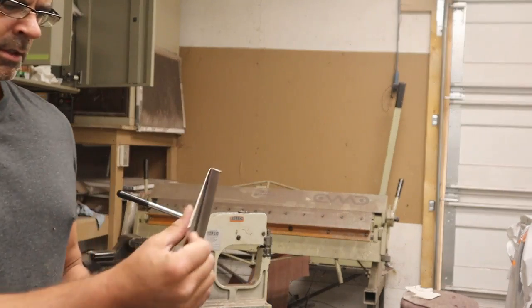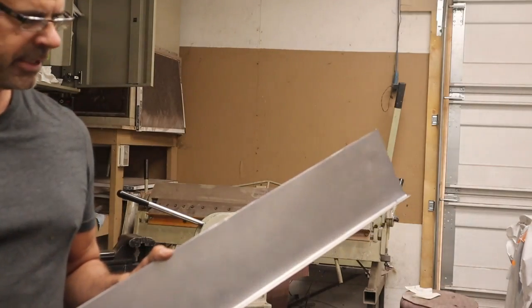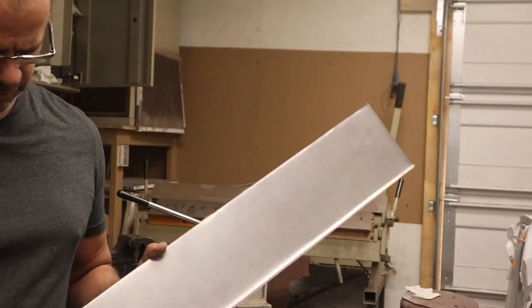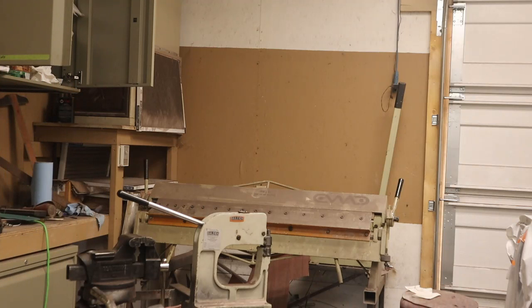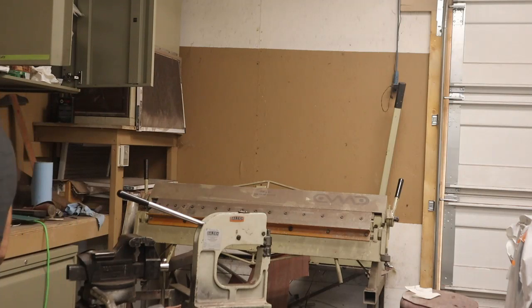Okay, that's the inner built for the Colony Park. About a 5/8 flange because I think the factory one or the outer panel is about 3/4, maybe a little larger. So anyway, that'll leave me enough. So inners built, outers built. So I think we just got to build a couple inner pieces now. Let's see how that goes.